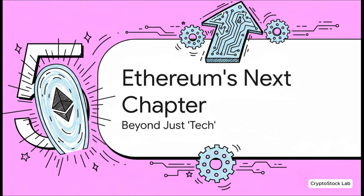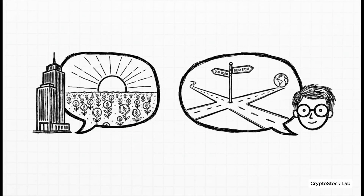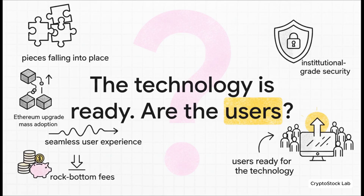When you put all of this together, it's clear — this upgrade cycle isn't just another small step. It really marks the beginning of a completely new chapter for Ethereum, and honestly, for the entire crypto space. For the first time, Ethereum is really positioned to move beyond being tech for a handful of enthusiasts and developers, and instead become that invisible, essential technology that people use in their daily lives without even thinking about it. A financial giant like Fidelity is calling this a new era for value accrual. And Ethereum's own founder, Vitalik Buterin, has called this a critical pivot moment for the network's ability to scale to a global level. The pieces are finally falling into place — a seamless user experience, rock-bottom fees, and institutional-grade security all arriving at the same time. The technology is about to be ready for the masses. The only question left is: are the masses ready for it?